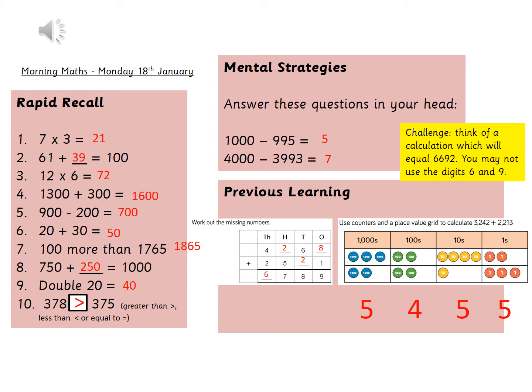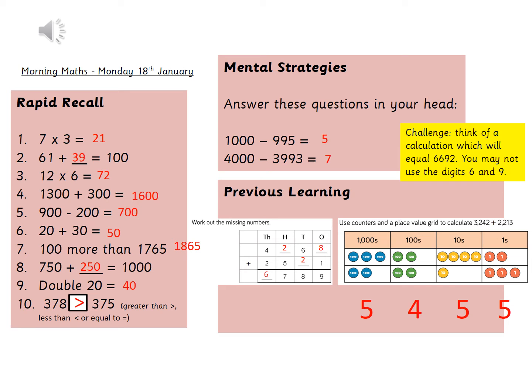Finally, our previous learning. Here we've got some 4-digit numbers that we are going to add together. So we always start off by looking at our ones column. The number which we must add to 1 to reach the number 9 is 8. The number which we need to add to 6 to equal 8 in our tens column is 2. In our hundreds, we must add the number 2 to 5 in order to make 7. And finally, in the thousands column, 4 add 2, 4000 add 2000 equals 6000.